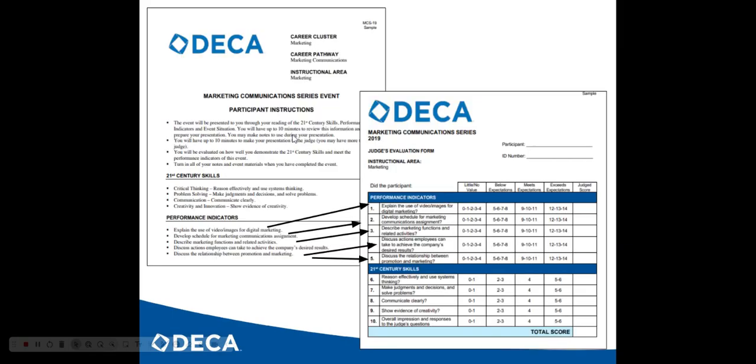This is the evaluation sheet, and once again, this is for an individual event. A team event will have 7 performance indicators, and you can see each one of these is written directly in here. This is the most important part. Students need to communicate to you that they know what each and every one of these performance indicators are, as well as answering or addressing the situation, the problem that is stated in the role play. So you'll score them, and again, your event director will give you more information about how to score students. And then, of course, the 21st century skills, and those are the same for every single role play event.